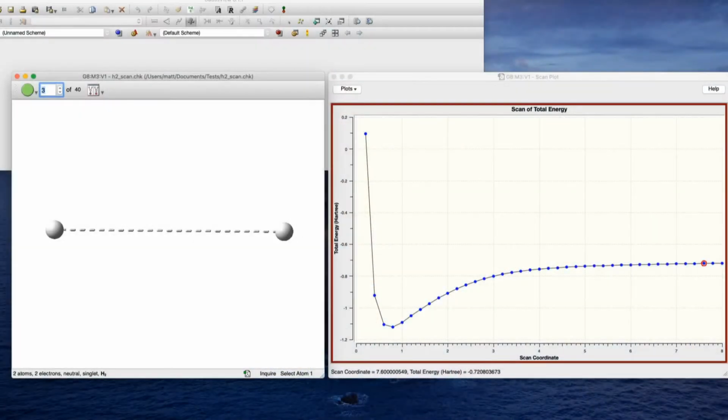A bond will form if there's a minimum on our graph, like a valley, some point where the energy resulting from the atoms' interaction is lower than if they were infinitely far apart. As long as the atom doesn't have enough energy to escape the valley, it stays in the bond. So the depth of that curve tells us how strong the bond is, or how much heat or work it would take to push the atom up the hill and out of the valley.